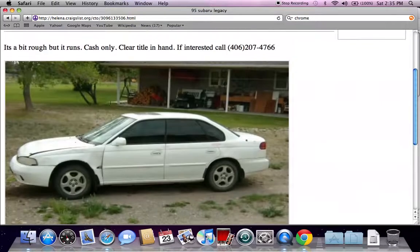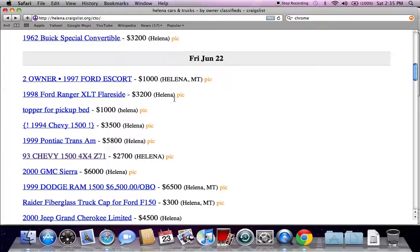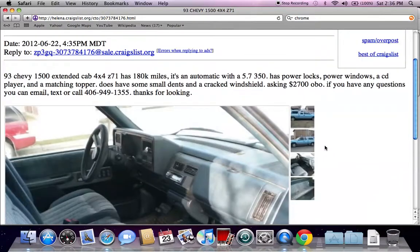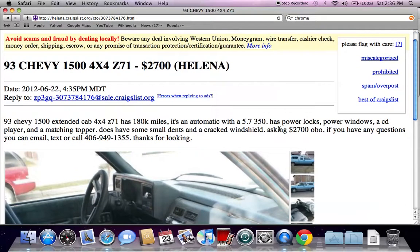You're not going to get a vehicle that runs smoothly and is a really expensive ride. Here's an old Chevy truck and $2,700 makes sense for this Chevy truck. Do your research on Kelly Blue Book or another website and make certain that a seller is selling it for a price that's pretty much close to listing.